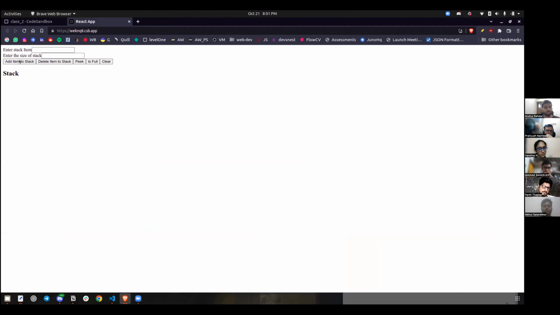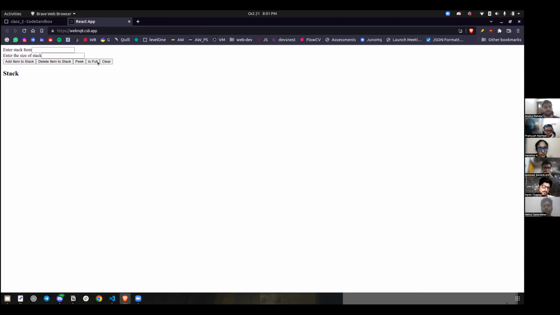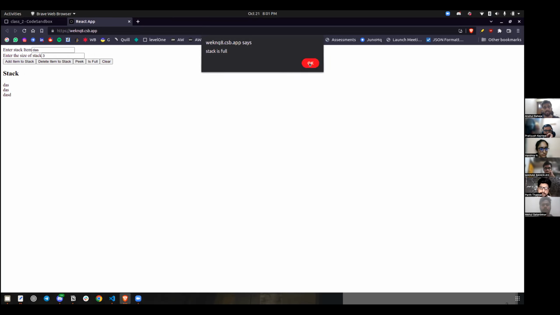If we try to add something empty, then there would be a validation. And what I could understand of is full was that there should be something mentioned about the size. So I gave an extra field. Let's say 3 is the size, if we try to add something more than the size, then there would be a validation, stack is full. If we check is full, the stack is full.